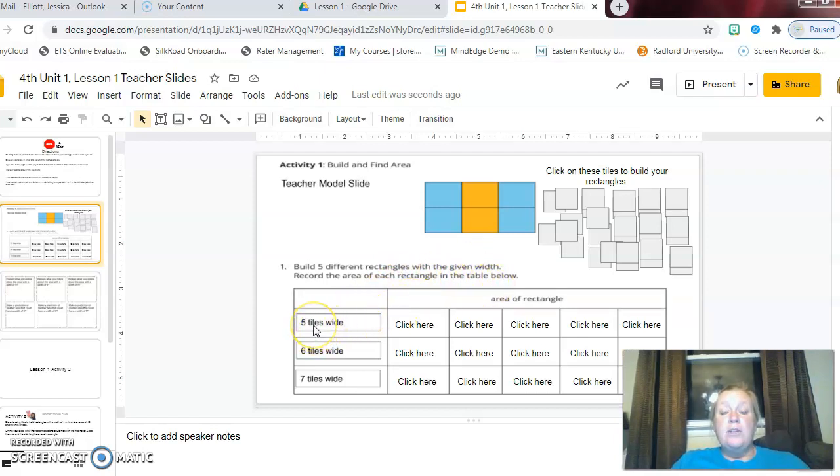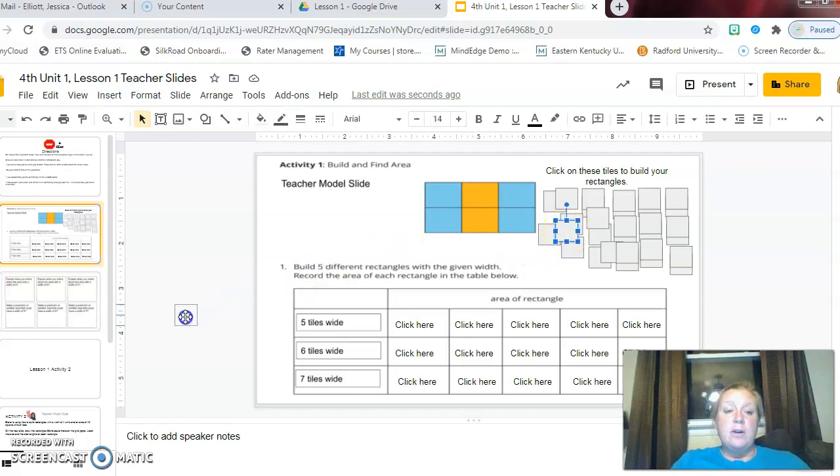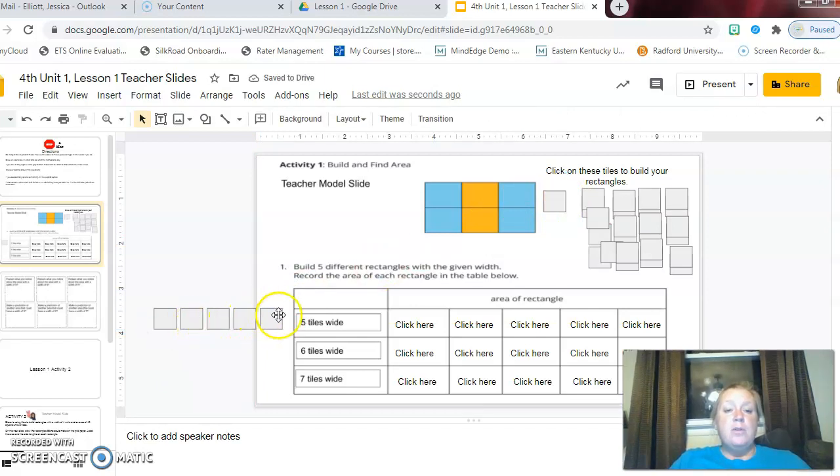So I need to create a rectangle that is 5 tiles wide. So I'm going to go up here and I'm going to drag little tiles over. And they don't even have to be on the screen because, you know, I can manipulate them. I don't even care about these, really. I want to know the numbers. So here's my 5 tiles wide. Just a second. Let me get one more. Okay, there's 5 tiles wide. So 1, 2, 3, 4, 5. And I'm going to say that this rectangle is 1 tile tall. Okay? Because I already have it built.